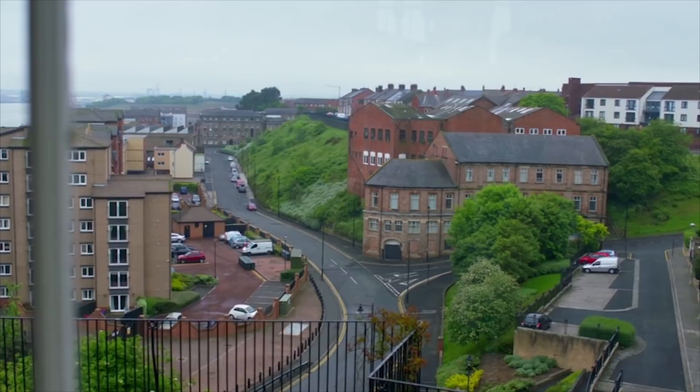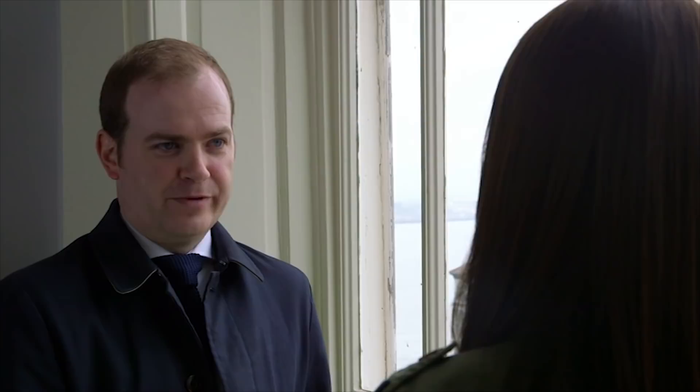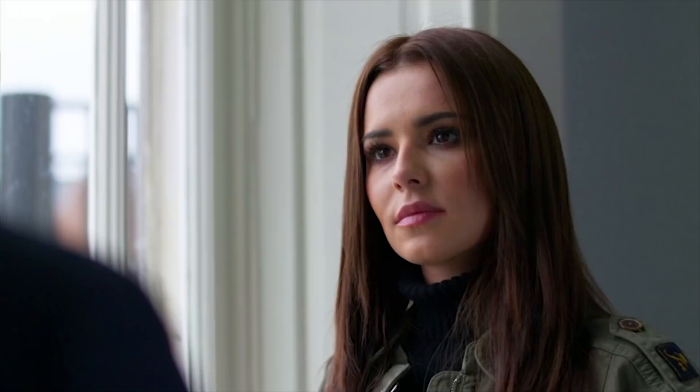This was known as the Low Town, and that's where the working-class people lived. This was the place where all the spit-and-sawdust pubs would have been, because you can imagine all these sailors coming into town. And the sort of things that sailors like to spend their money on was all catered for down on the low road. So it was the sort of place you had to have your wits about you. It was known to be quite a violent place at times.